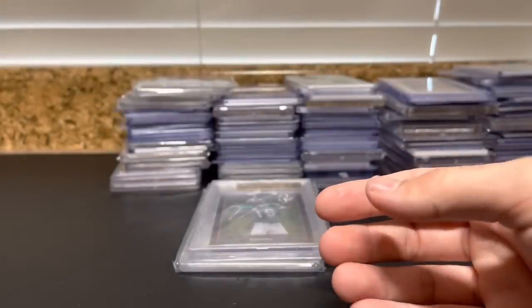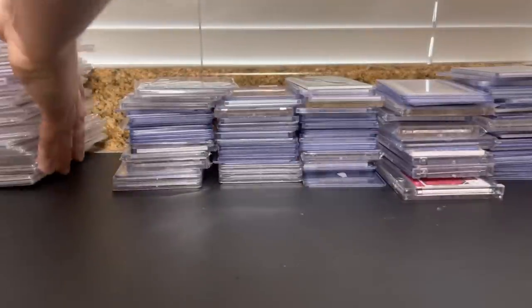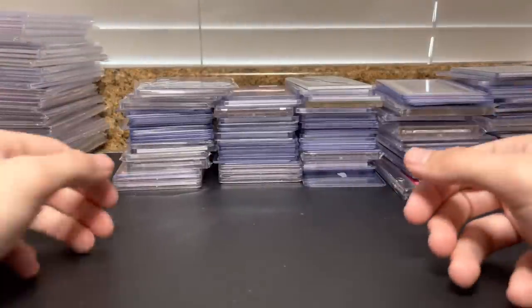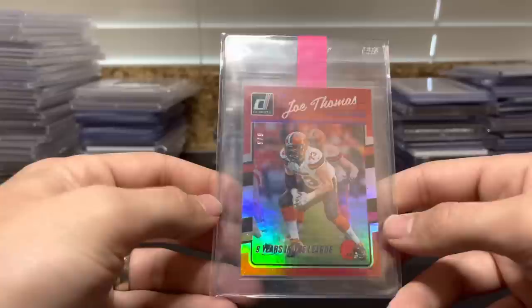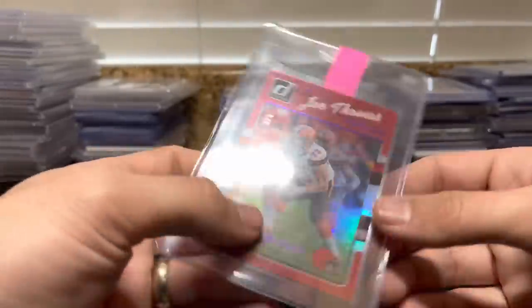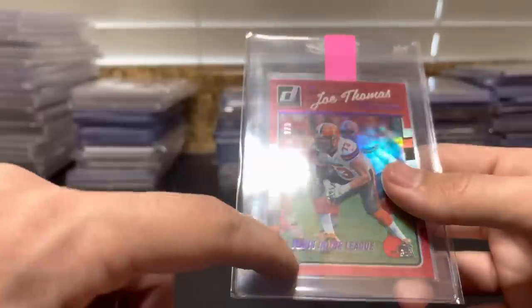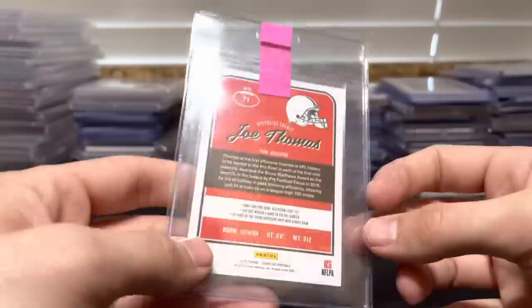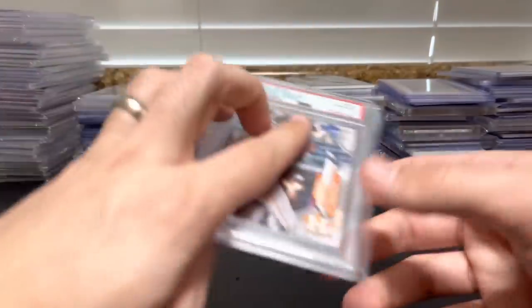Also in that lot: a Chase Chronicles Draft Crown Royal, another Ted Ginn 9.5 True Gem Plus, and a Jordan WCG Gem Mint 10. I didn't seek out the whole lot but I know graded stuff sells in our shop, so at 150 bucks the math just made sense. This Manning auto was tossed in on a trade with some cash — it's nine of nine, nine years in the league, a stack card. Joe Thomas — I'm a closet Joe Thomas fan, a stud and a Hall of Famer soon.